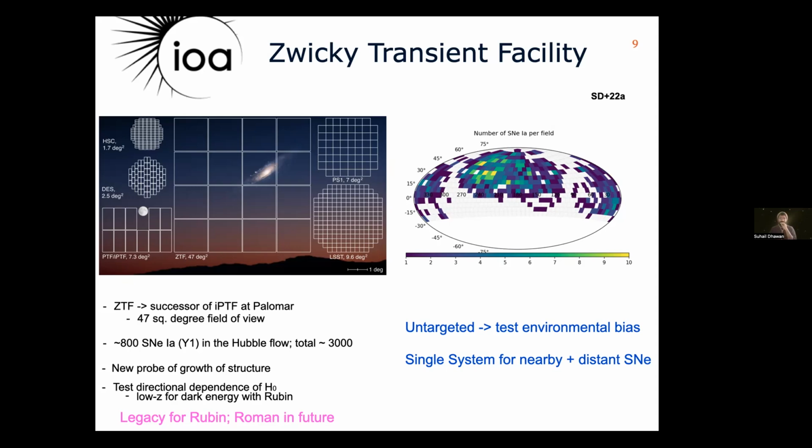And I would also like to point out that this very large nearby Hubble flow sample is further complemented by nearby samples that have been observed by ZTF as well. So as I mentioned, you want the second and the third rung to be as similar to each other, we actually have supernovae from the same survey in both of these rungs. That's particularly important because, again, we want to get to precision level. So calibrating one telescope is a comparatively lot easier problem than trying to cross-calibrate multiple ones.